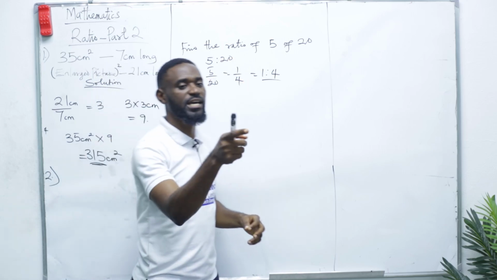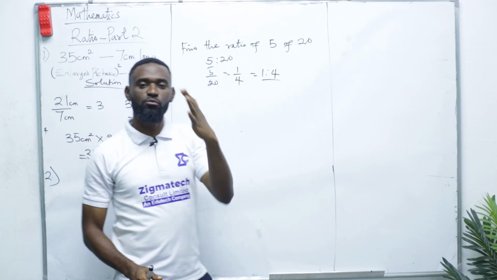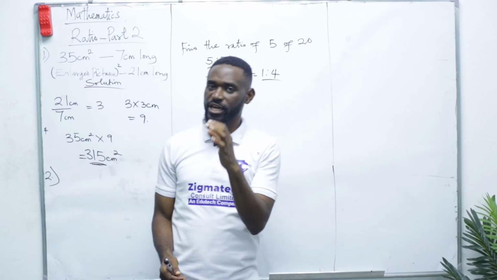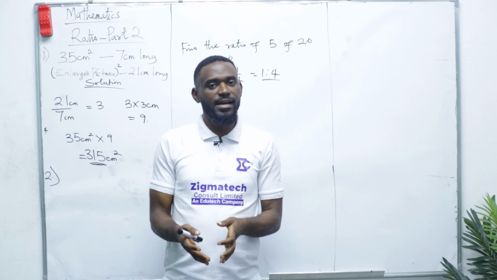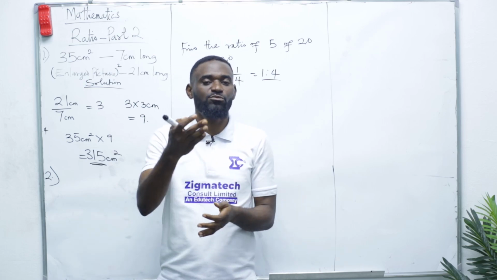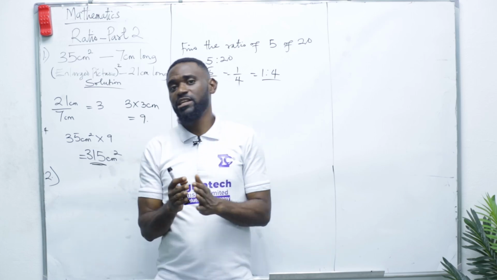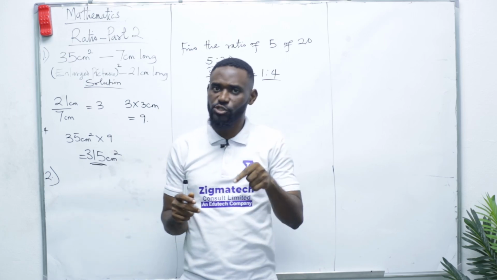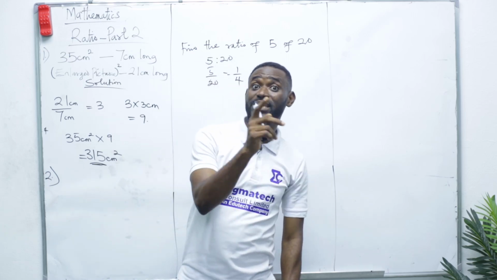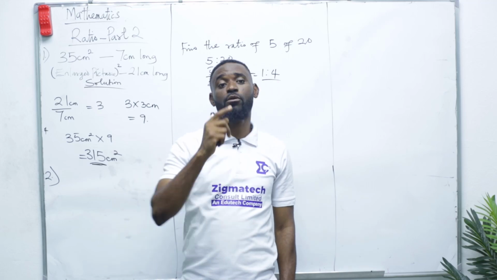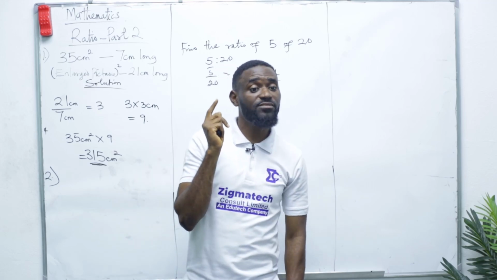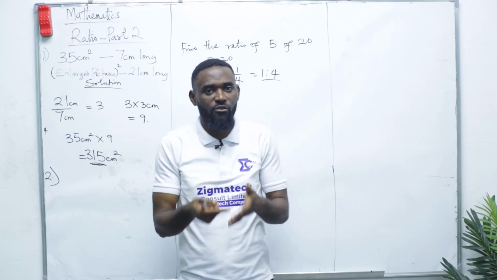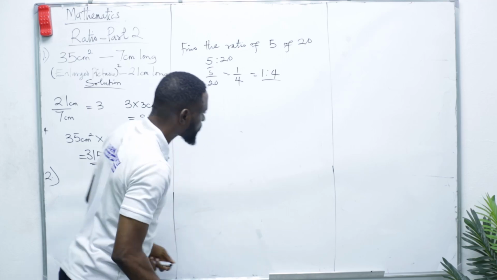So we can use this to find out what this will be if they ask us questions about that. But now what they're asking us here is that these 2 persons, Bumi and Kemi, they had 20,000 naira to share, and sometimes sharing like this has to do with ratio. This person should take this particular ratio, this person should take this particular, but they did not mention what ratio the sharing should be. So they gave how much Bumi received, and they're asking us what is the ratio of that sharing. So this is what we're going to do.